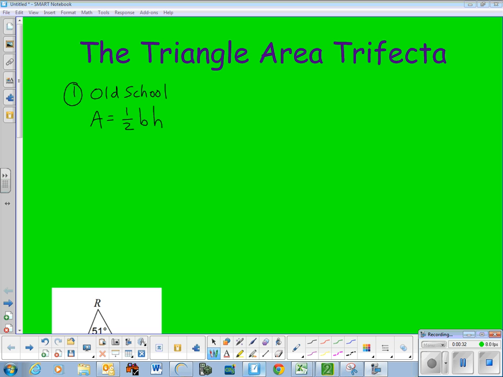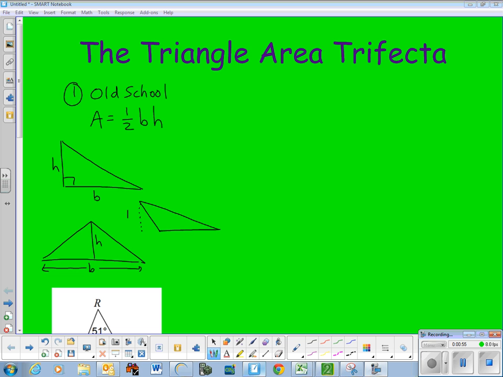Now, it has to be a specific case. If you've got a right triangle and you know this is the height and this is the base, that works. Or if you've got the triangle and somebody just happens to give you this distance, then it's fine. It could even have been that the height was outside the triangle and it looked like this. But any of those, you had to be given some specific info. And we're going to extend this a little bit so that you don't need as much given info, all right? Because that's difficult information to have sometimes.